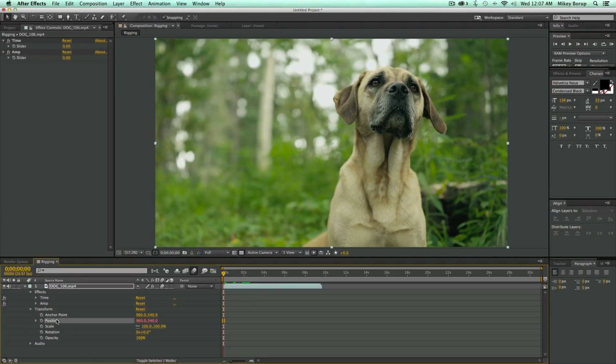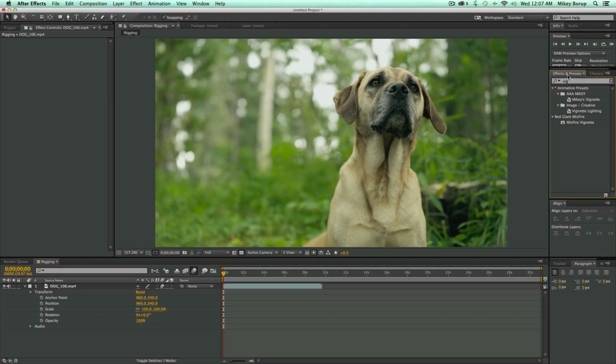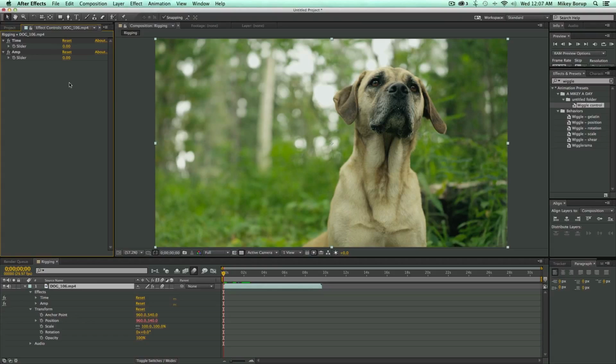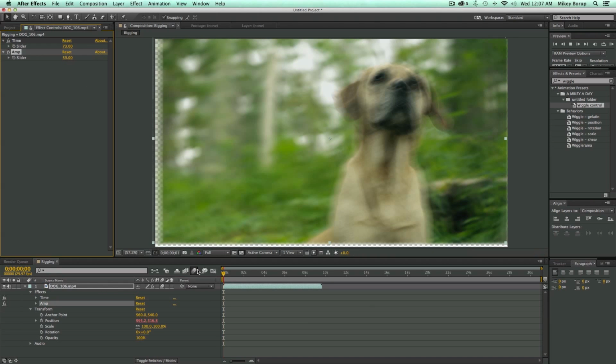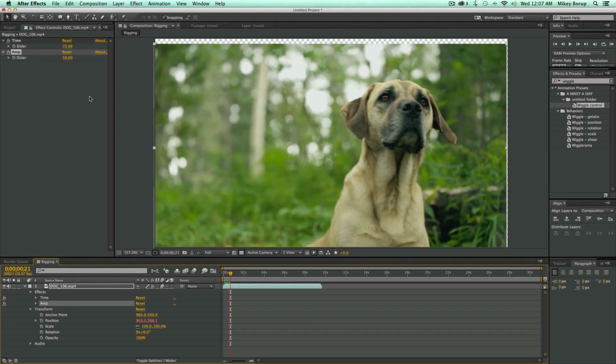And now I can come in here, I can turn this off, I can delete both of those controllers. And then over in my effects and presets, I've got the wiggle control preset I just created. I can drag and drop it on, and it brings it back on there. So if you've got lots of complicated effects and animations you need to do over and over again, it's a good thing to build a preset that way. And now I've got this wiggle control, and I don't have to worry about relinking that and writing the expression every time I want to control my wiggle.